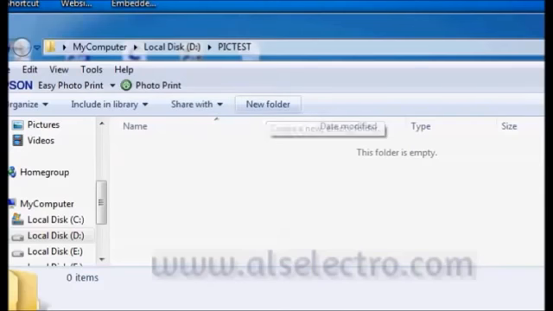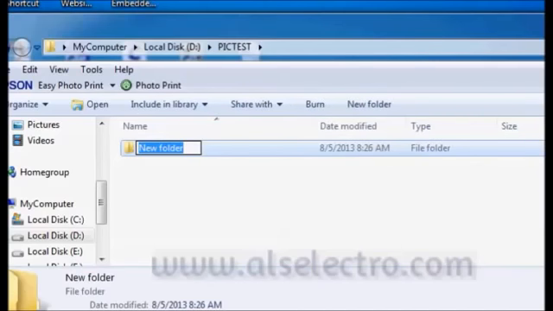Again, create a new folder for your first project, say LED blink. So we have created a folder inside D drive, PIC test, inside which another folder we have created, LED blink. This is our first project.